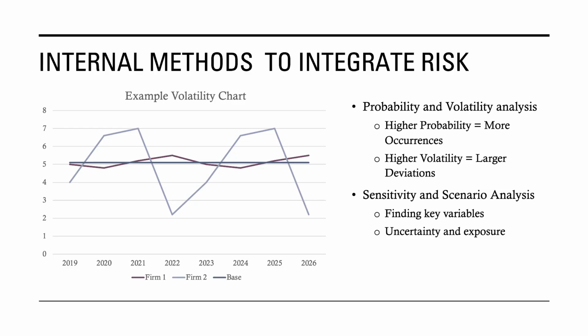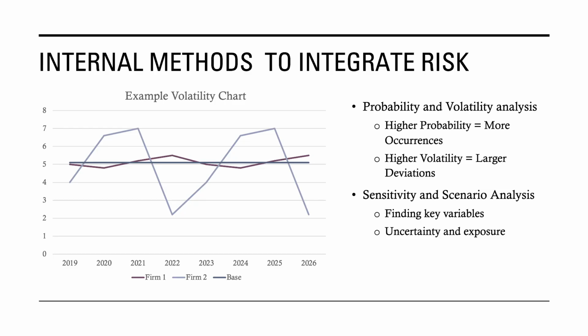So when it comes to integrating risk using some internal methods in projects and capital budgeting, most of these rely on our own projections, data, and assumptions. The first thing we're going to analyze is probability and volatility. According to Lemos, the higher the volatility, the riskier the security. So the higher the volatility, the larger the deviations that can occur. And the probability is how often these deviations are likely to occur. Higher probability equals more likely to occur, which can introduce even more risk into a project.